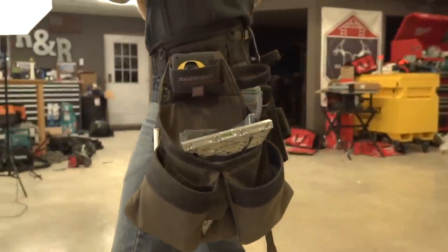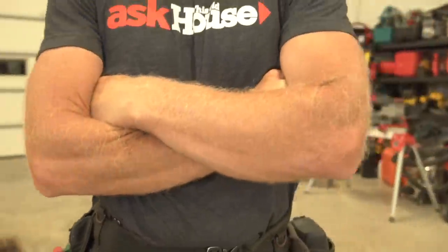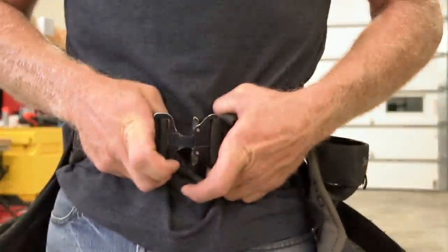The most important tool that I have on my job site is my set of tool bags. It's something that has evolved over the years. I started with the cheapest of cheap bags, and as time progressed I realized it's really worth going out and buying a custom set of bags that fit your needs. I got hooked up with Diamondback tool belts — they've been around for about 25 years and they make an awesome tool belt that is lifetime guaranteed. It's made out of some crazy thousand-denier triple-layered fabric, basically the same material used in car seat belts, and they fit really well.